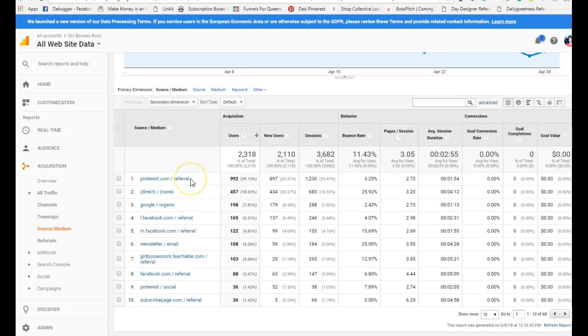Pinterest is, I'm always preaching, if you're a blogger and you're not on Pinterest, you're really doing yourself a disservice because that is where a lot of bloggers get the majority of their traffic. And so you can see here, referral from Pinterest. They clicked on a pin, it took them to a blog post. Plain and simple, that's what that means. And new users, you can see my new users of that 2,110 new users. Look how many of those were from Pinterest. So Pinterest is bringing in a lot of new people to my blog that wouldn't have otherwise found me.